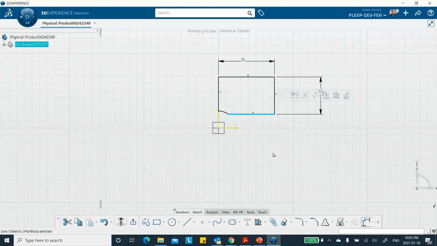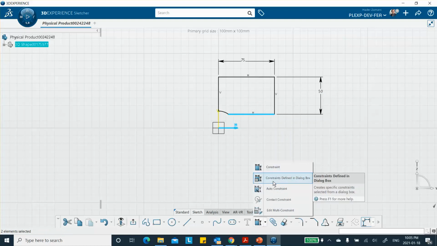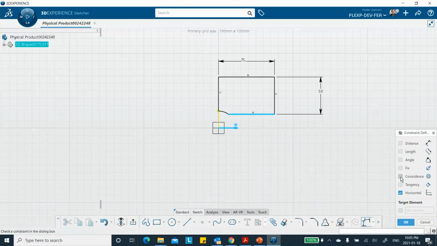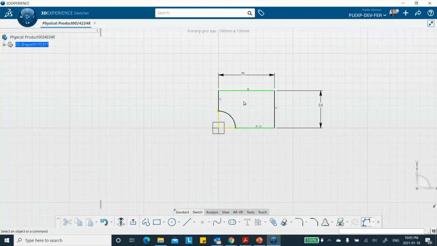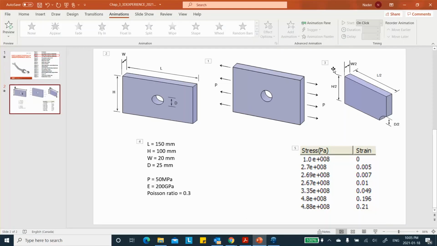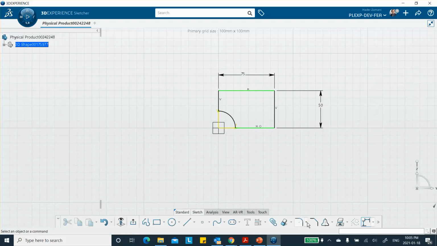This point, this edge, control that edge. Why don't I give it a point, make it coincident? Okay, so right there, you make it coincident. Okay, very good. Now 50, 75, that radius is going to be, let's see, what was the radius? The diameter was 25, the radius is 12 and a half. Okay, so the radius is 12 and a half. Let's say radius 12.5.